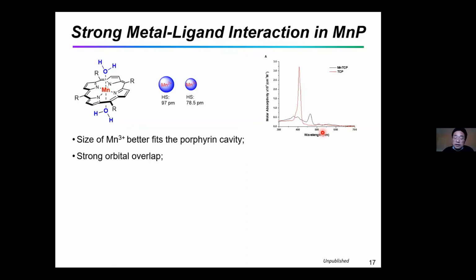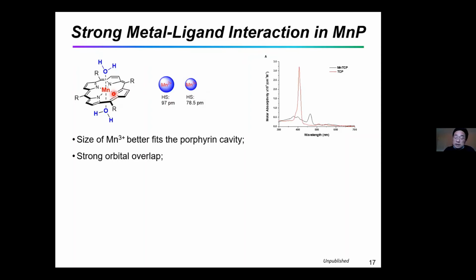It comes from the strong interaction between the metal center and the porphyrin ligands. I didn't explain why, when you put the manganese into the porphyrin, it becomes oxidized. From a superficial level, the porphyrin is a very flat, rigid coordination environment. Manganese 2+ has a diameter of about 97 picometers, which does not sit perfectly inside the porphyrin. When it is oxidized to 3+ by losing one valence electron, it becomes smaller, and the porphyrin wall fits much better around the ring.